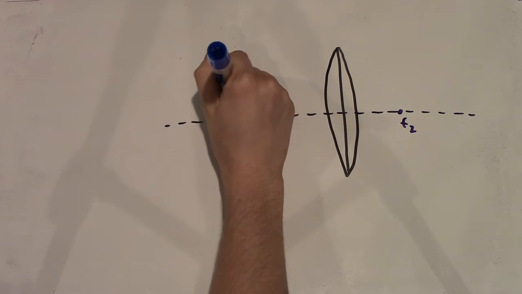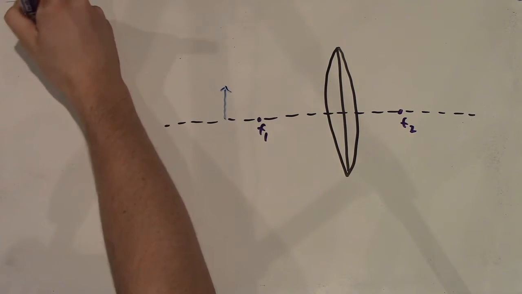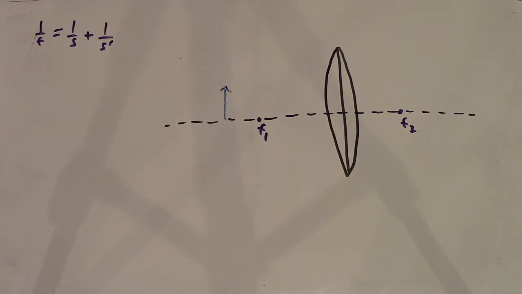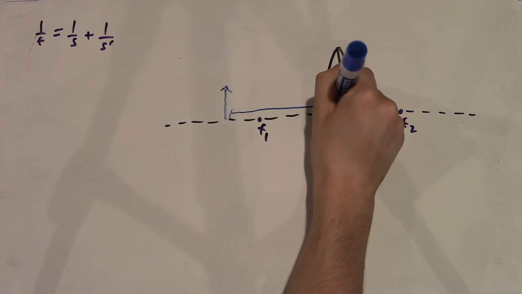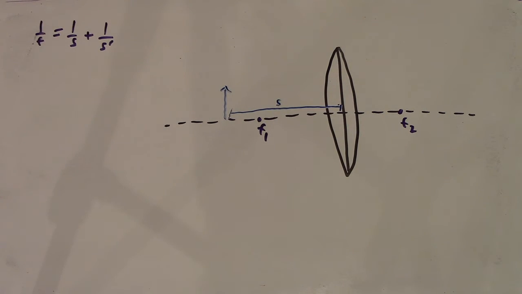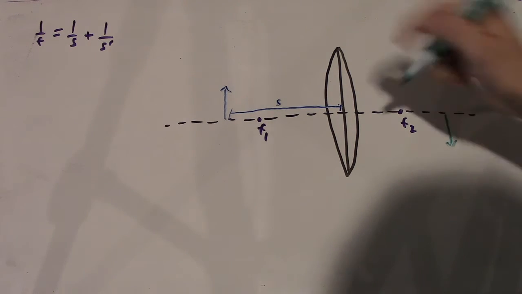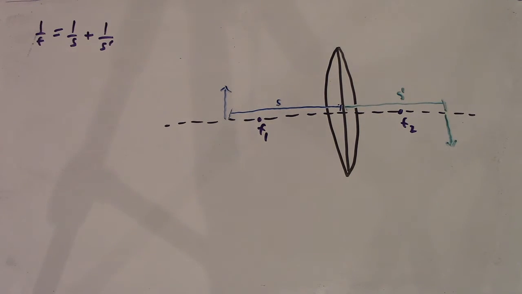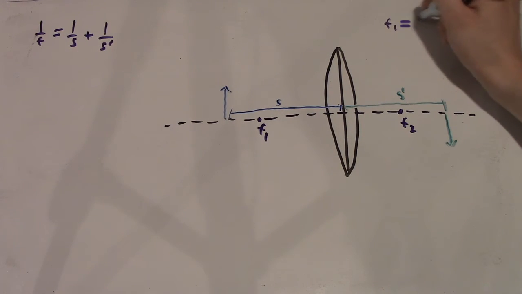The first of these states that 1 over the focal distance, f, is equal to 1 over the object distance, s, plus 1 over the image distance, s prime. The object distance can be measured outright, while the focal length needs to be found using the lens maker's equation. Since the two pieces of glass in lenses can have different curvatures, and thus different radii, we cannot directly relate the focus to the center point like with mirrors. The lens maker's equation accounts for these differing curvatures to give us our focal length.